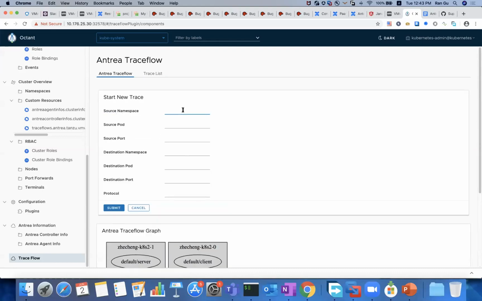Okay, we can also run Traceflow on one node, which only contains the node sender.